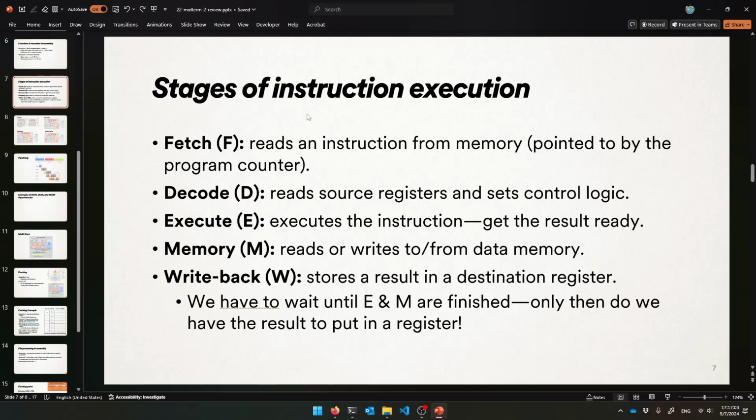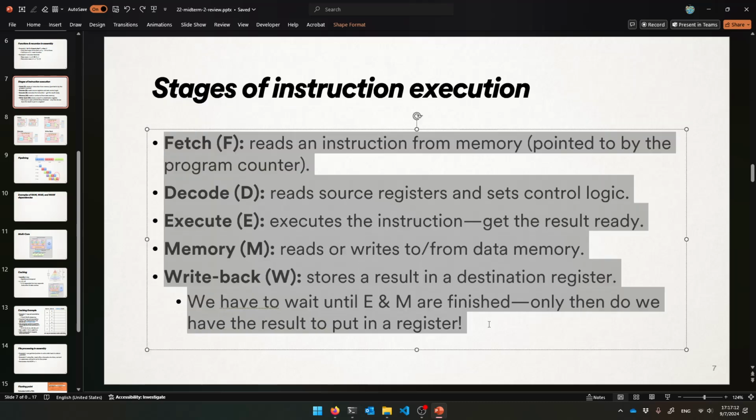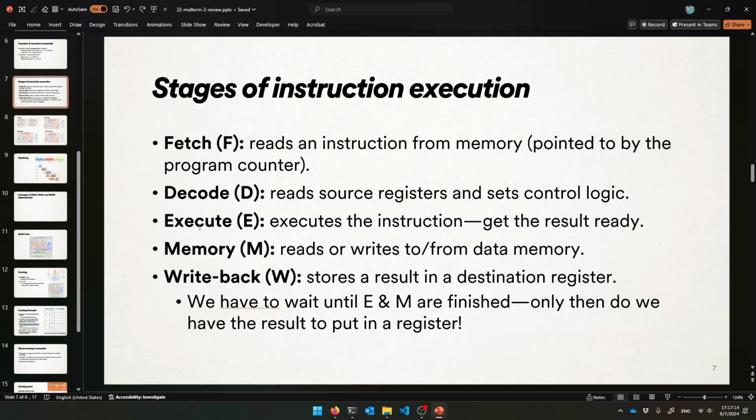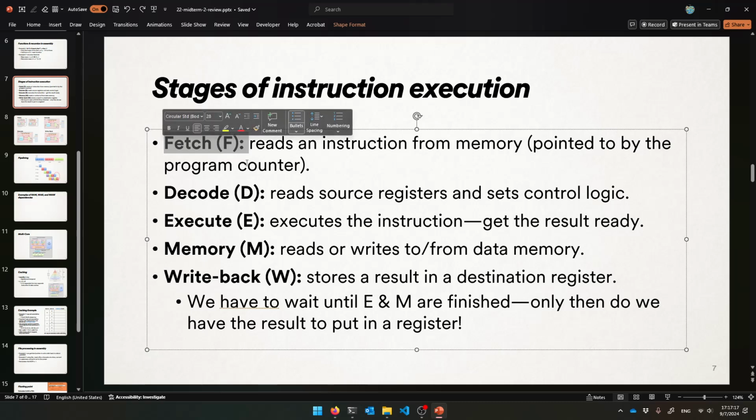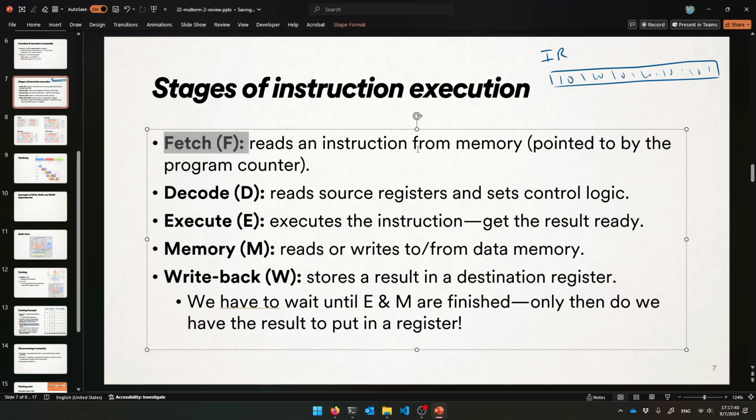So let's go to the stages of instruction execution, because this is all pipelined, if you remember that. The goal of your CPU is to do each little piece of execution in a small chunk so that we can eventually pipeline it. The first stage is called fetch. We're going to fetch the instruction out of memory. PC is pointing into memory. We're going to read the bytes of our instruction into our instruction register. It's a special place that we read our instruction into, just to get the binary version of it sitting right there. That's the fetch stage's job. It also increments the PC to be ready for the next one.